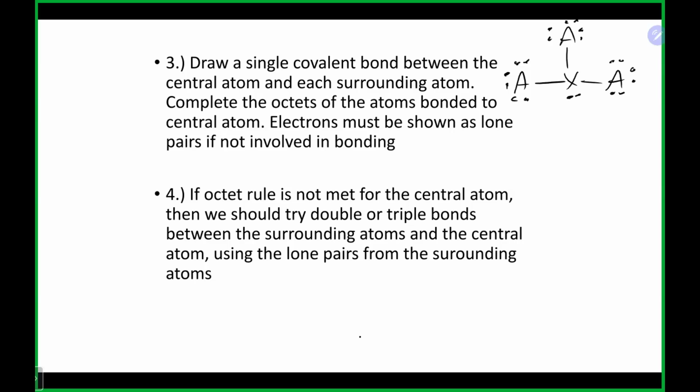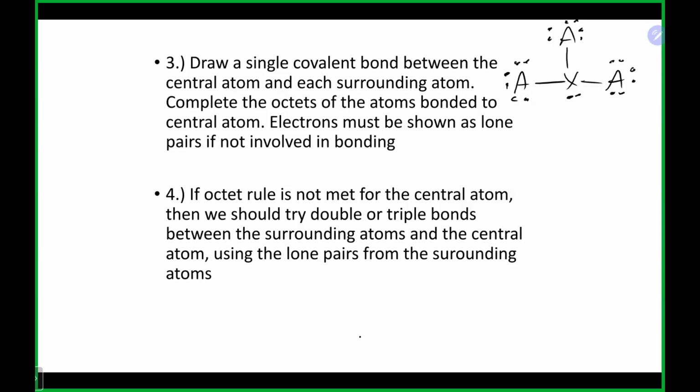If somebody does not have 8, you're going to try to fix it by making a double bond, and you want to exhaust all your double bond options. If the double bond fixes it, you're done. If the double bond does not fix it, and you have no other double bond possibility, then you want to go to a triple bond. So as I mentioned earlier, you want to start with single bonds, then fix things with double bonds if necessary. If not necessary, don't double bond. If the double bonds don't fix the problem, then you go to triple bonds. That usually leads you to a pretty good picture when it's all said and done.